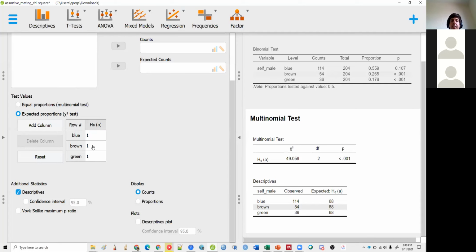If we were to return the expectations to equal proportions of all three eye colors, the observations stay the same because that's just a property of our data. But the expectations are that there should each be 68 observations of blue, brown, and green eyes respectively. But let's go back to our world in which we predict that there are just over twice as many people with blue eyes. And when you do that, the expected frequencies match the observed frequencies better.